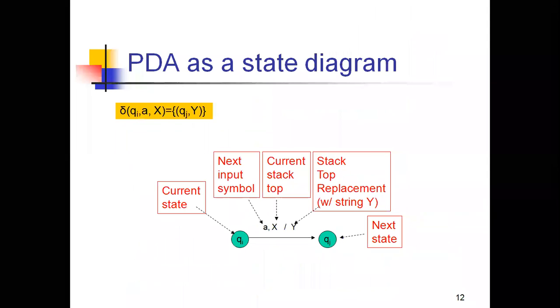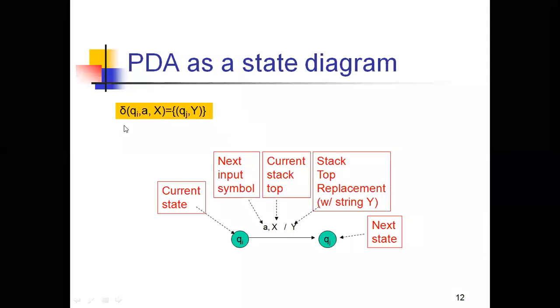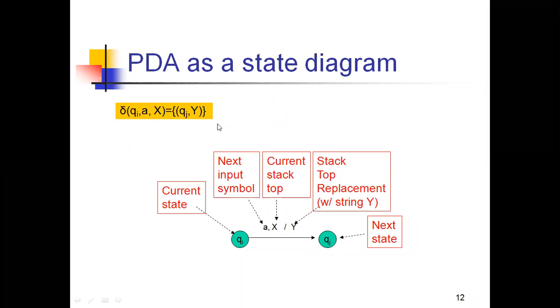And next is a PDA as a state diagram. See, all of you. Here we have a PDA, and this is a state diagram. And always our transition mapping function is like this: delta of some old state with the input alphabet along with the top of the stack gives an output, a new state with the top of the stack, right? New state along with the top of the stack. This you need to follow. This is the transition mapping function. You need to follow this whenever you are designing PDAs, right?